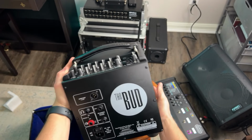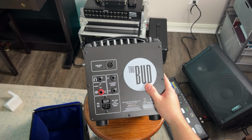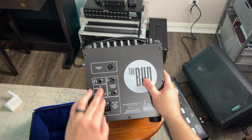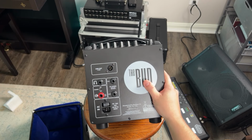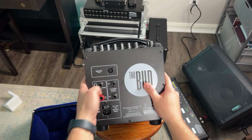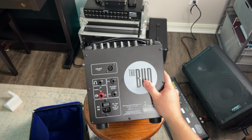Some of the things that I am really excited about right off the bat. Not really the line out, because if I'm using one of my modelers, I'm just going to go straight to front of house from the modelers. I mean, this is a kind of a nice feature, I guess. I love the independent effects loops. Channel 1 can have its own effects loop. Channel 2 can have its own effects loop. More on how I plan to use these in the future. We've got the selectable tweeter on and off. I love that. And here is our 8 ohm minimum external speaker, which is great.